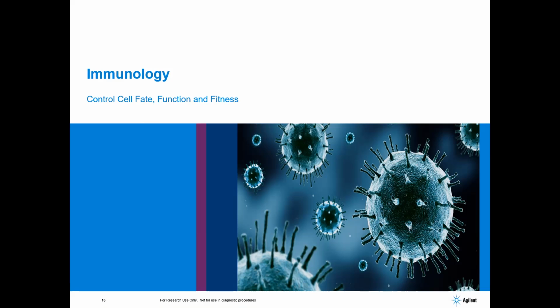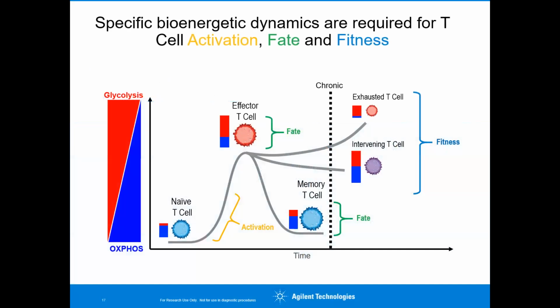So using SeaHorse and understanding cell bioenergetics, a lot more is now known: cell bioenergetics influences many of these pathways, and is both an indicator and a controller of immune cell fate and function. There have been a lot of papers recently, and our group has come up with this nice picture that summarizes what we've learned, particularly about T cell biology, but it can apply to other types of cells as well.